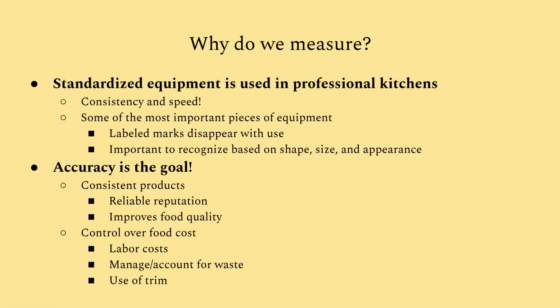Also, measuring helps us control our food costs. So we are living on razor thin margins in this industry, trying to make a profit, battling every expense that the food industry business faces. And this is one area that helps us save pennies, those pennies that add up and make a difference in the end. So measuring does help us with labor costs, managing and accounting for any waste that we experience, and if there's the potential use of trim.